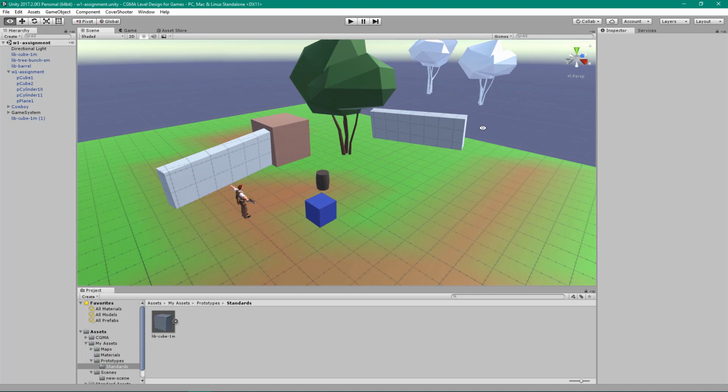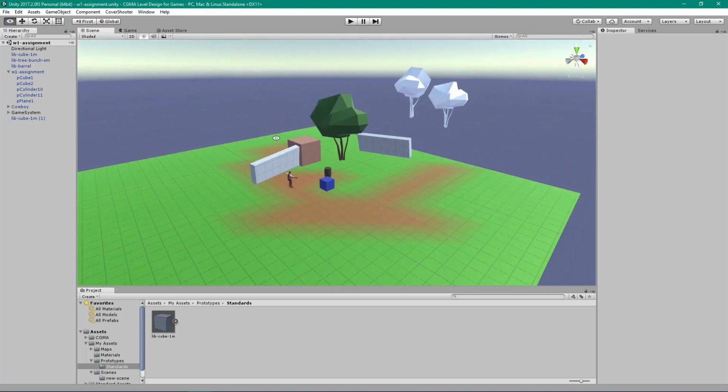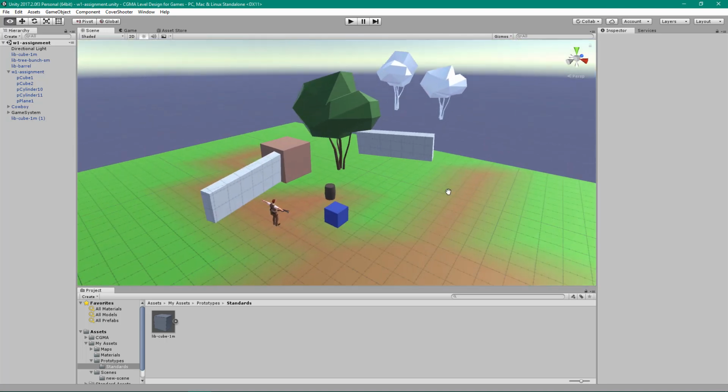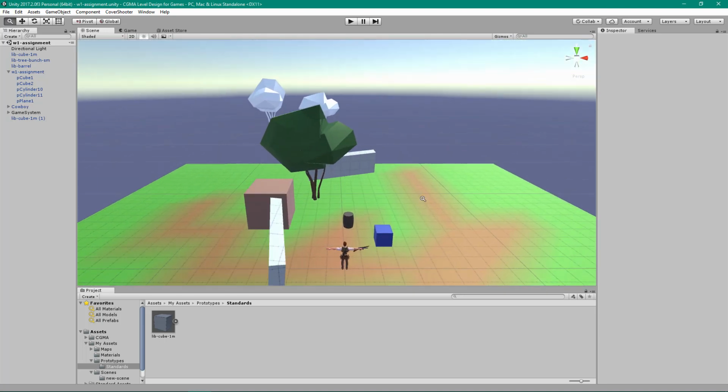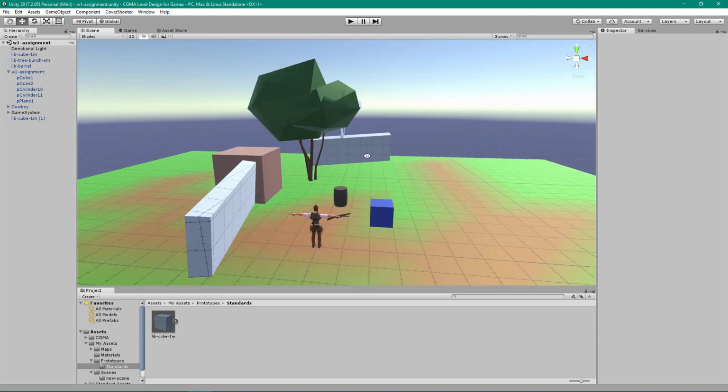If I want to use a prototype, I use it as a prototype in Unity. If I want to build bespoke geometry or world geometry, I do it in Maya. So that's the workflow. So let's go ahead and get to working on this assignment, and I'll show you how I go about doing stuff.